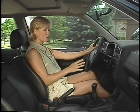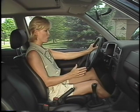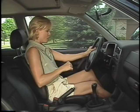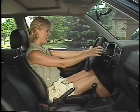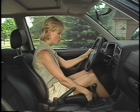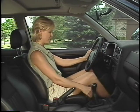You can help to further reduce the chance of injuries by always positioning yourself correctly behind the wheel. First, be sure the upper edge of the head restraint is at eye level or higher. You should sit as upright as possible and be able to hold onto the steering wheel at the 9 o'clock and 3 o'clock positions with your elbows slightly bent. Position the seat so that you can push the pedals easily all the way, keeping your knees slightly bent.